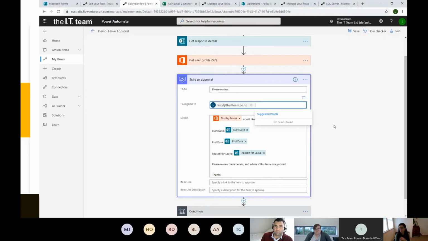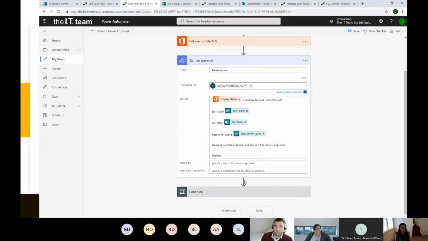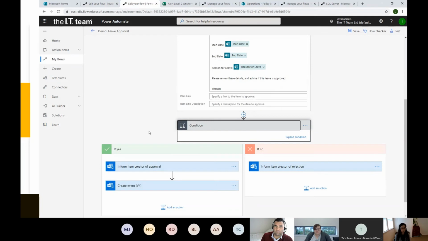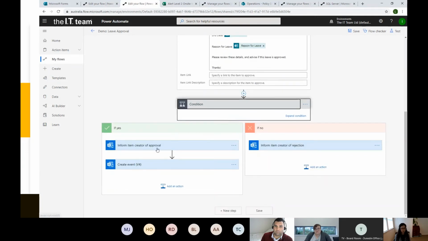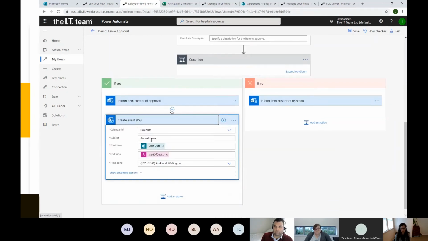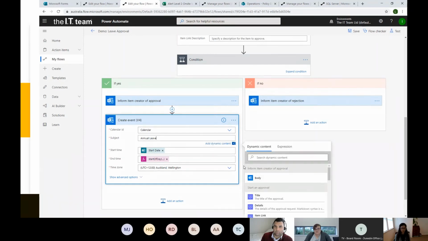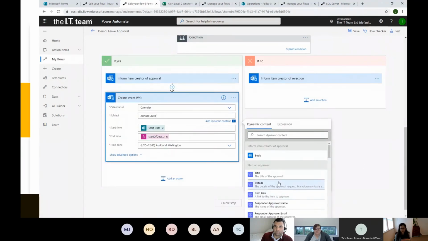And that way, it just sort of fires across a few depending on what your structure is there. And this is where we've gone ahead and done the, there you go, they've got their approval email, letting them know that it's been approved or that it's been rejected, and then that extra wee step there. So create a calendar event, call it annual leave. You could, like I said, add in any of the extra fields that you want in there, the person's name if you're putting it in a shared calendar, whatever you like.